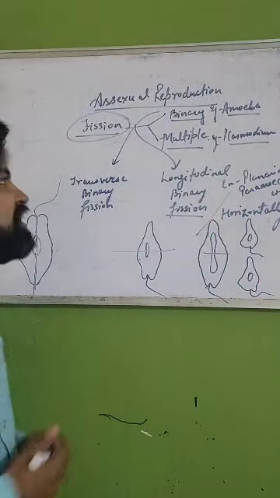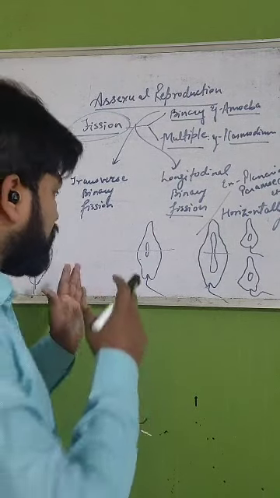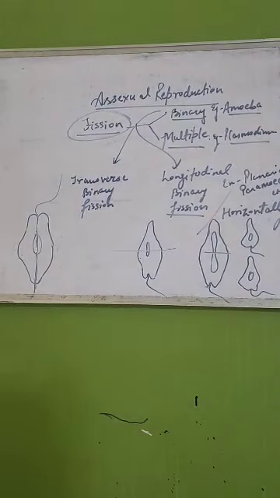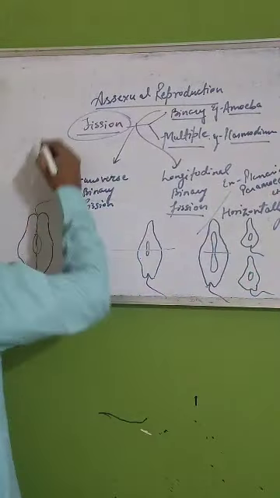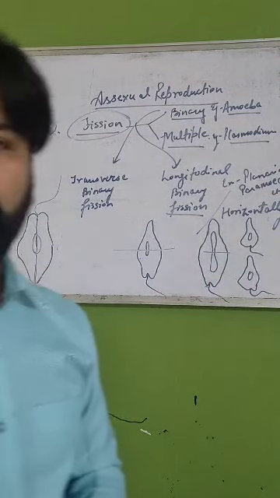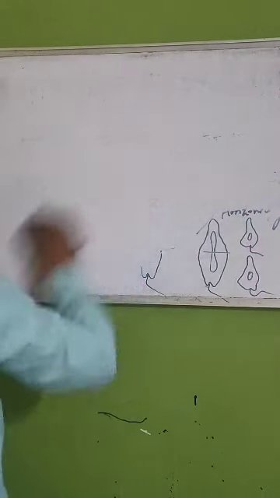These are the two subparts of binary fission, and this explanation completes fission, which is a type of asexual reproduction. It is the first type of asexual reproduction, that is fission. The next one is budding. Budding is another form of asexual reproduction.